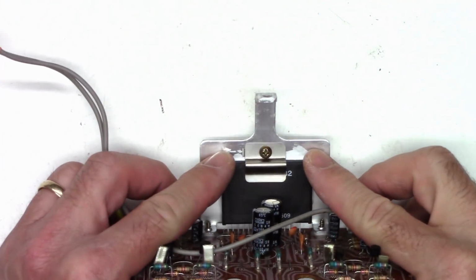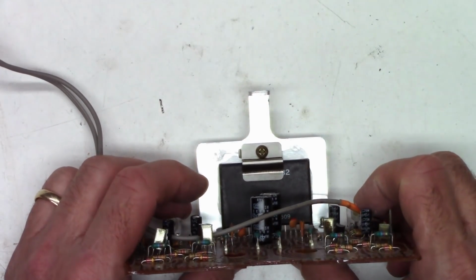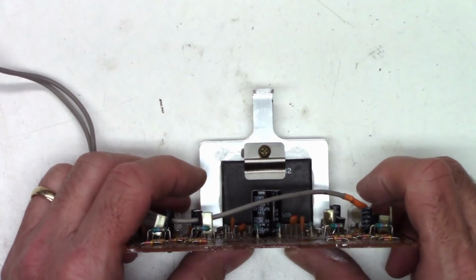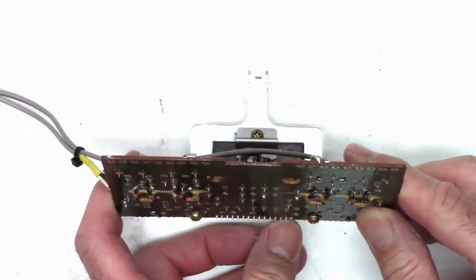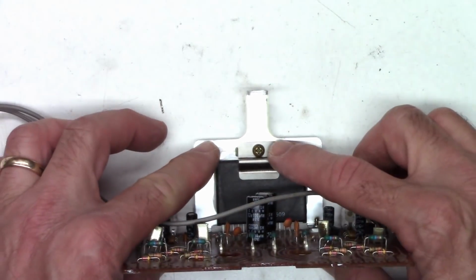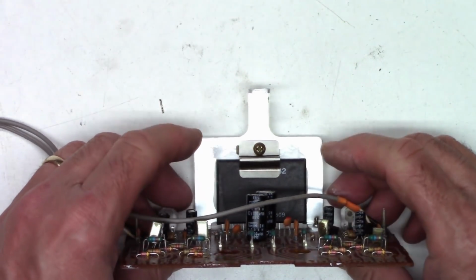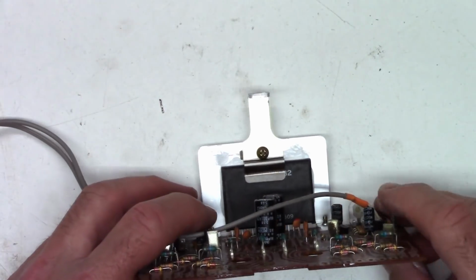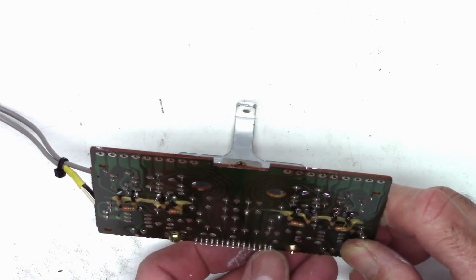Okay, so I do have the screw in it. It is loose still. I haven't tightened the screw. So I went ahead and I pushed the chip up as far as it would go, and I want to see how much lead protrusion there is. There's still about 1/16 of an inch. I know that when I tighten the screw, the spring is probably going to push it down, so I'm just going to go ahead and put it down about 1/16 of an inch, and we'll get that screw nice and tight. Now it looks as if we have probably 1/8 of an inch of protrusion.